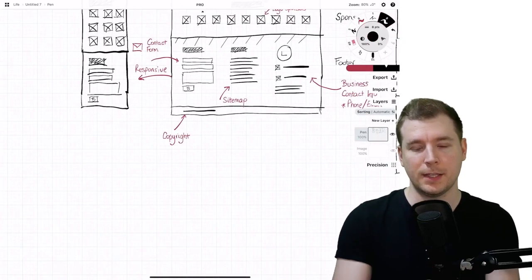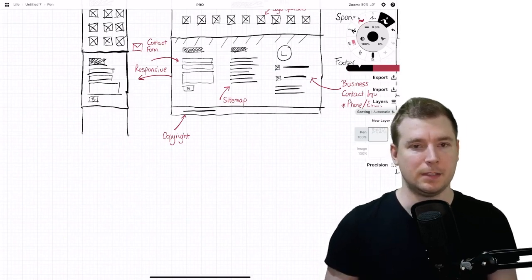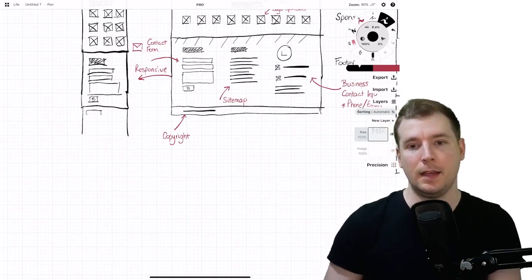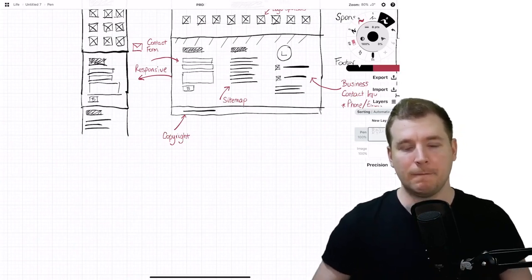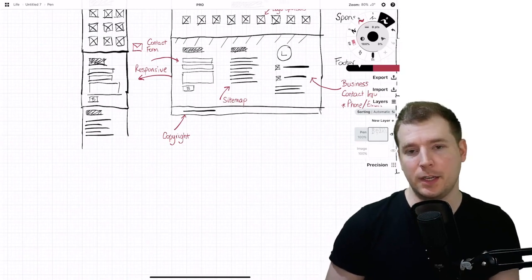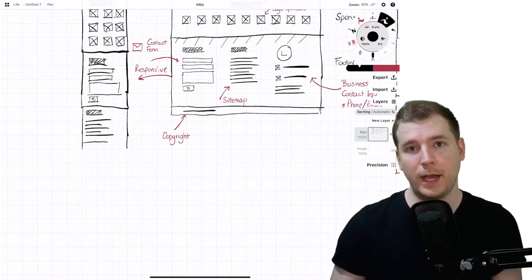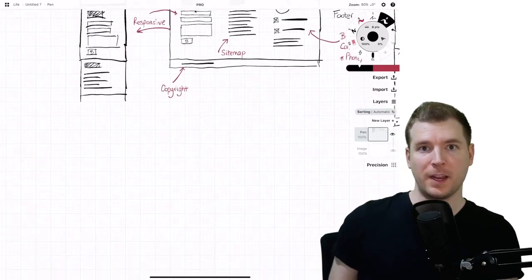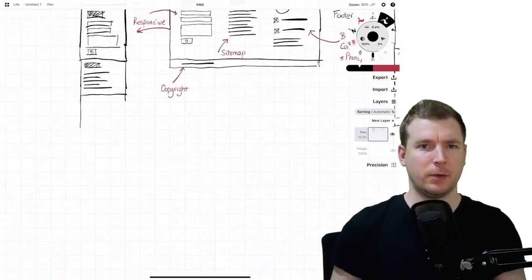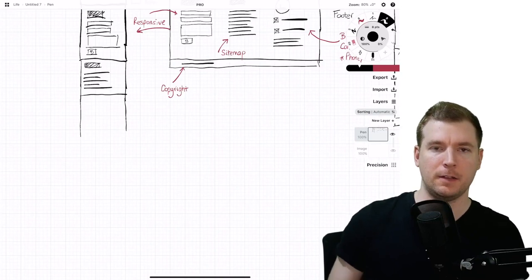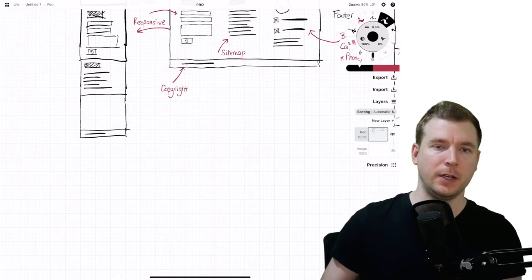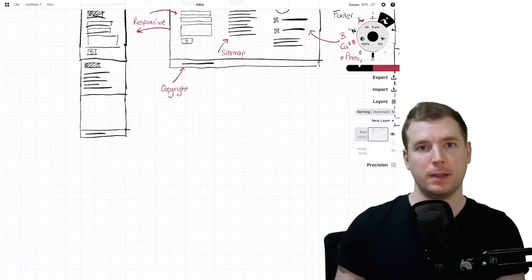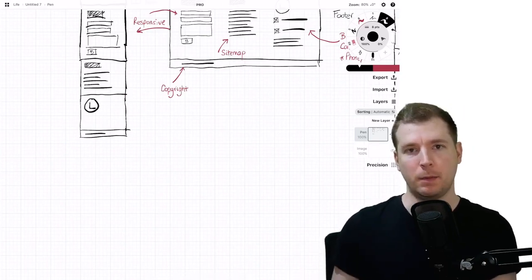But in this case, I do want to use them. So I'm just going to create this next section here as a sitemap. So let's put in a header section here to represent that. And let's put in a few lines here to represent the menu items for that sitemap. And finally, let's create our last section here, which will be for the logo and the contact information. So in this case, since we're in a mobile design, we could make the logo for this footer section full width, or we could make it half width, and we can create icons here for the phone number and the email. And that finalizes our mobile design.